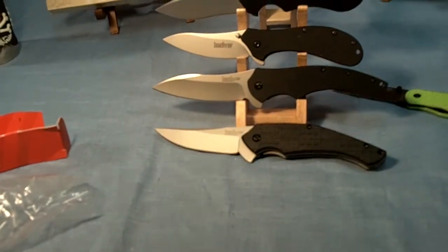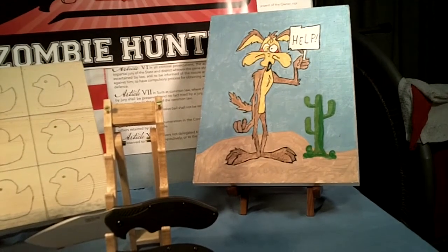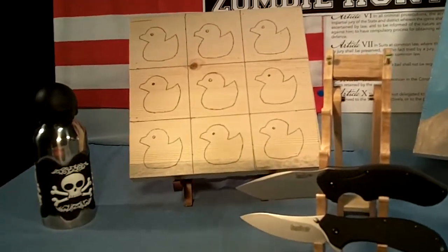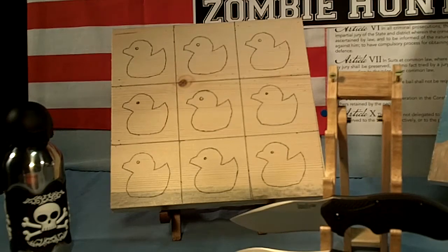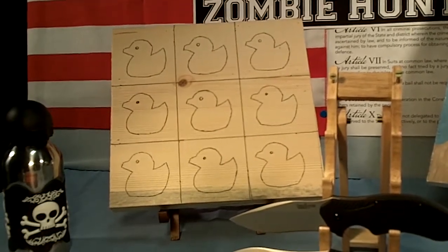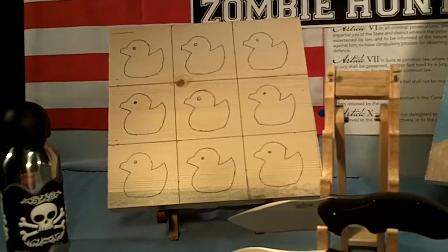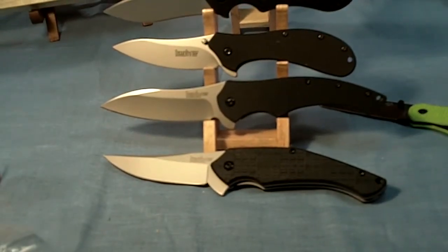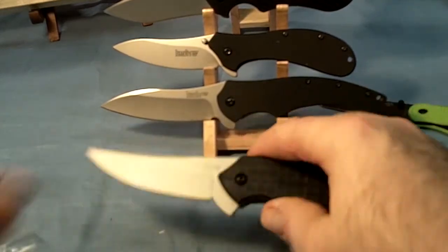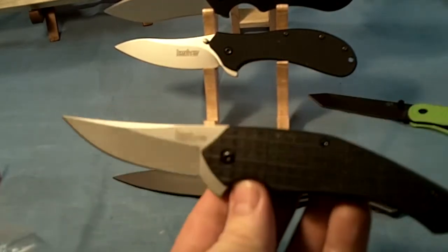I don't know what the temperature is in your area, but even Wile E. Coyote thinks it's too hot around here. And one more — this is another wood project I have in mind. All I can say is it's going to be very colorful, and Andy Warhol was the inspiration for this. I'll explain that later when it gets a little further along. But that is the new Kershaw Asset — a nice little knife even though it's made in China. Fast deploying. I dig that blade shape. Really nice.